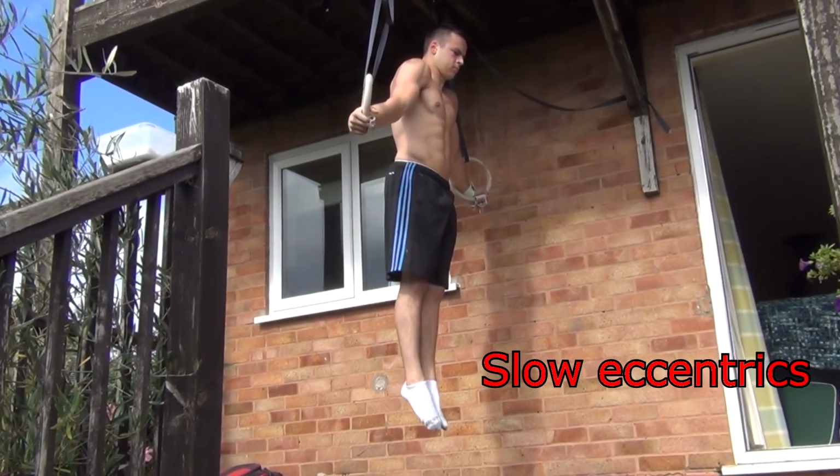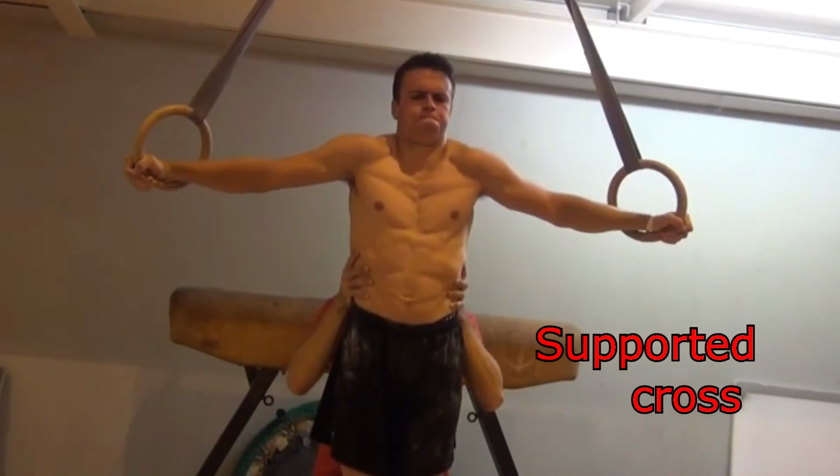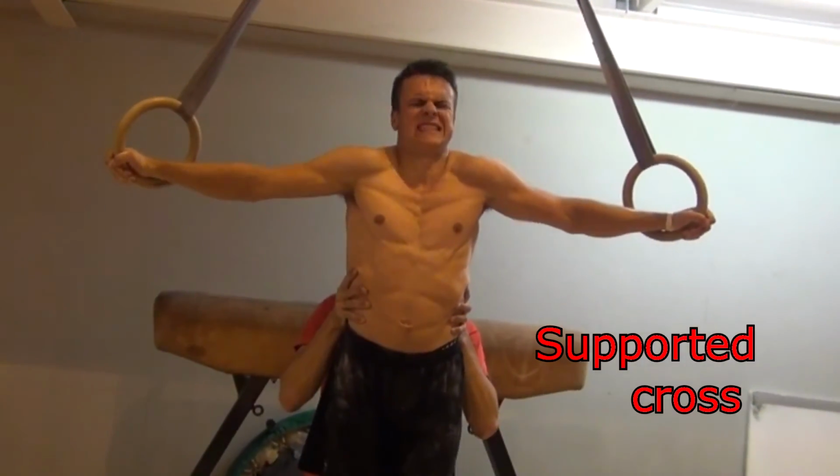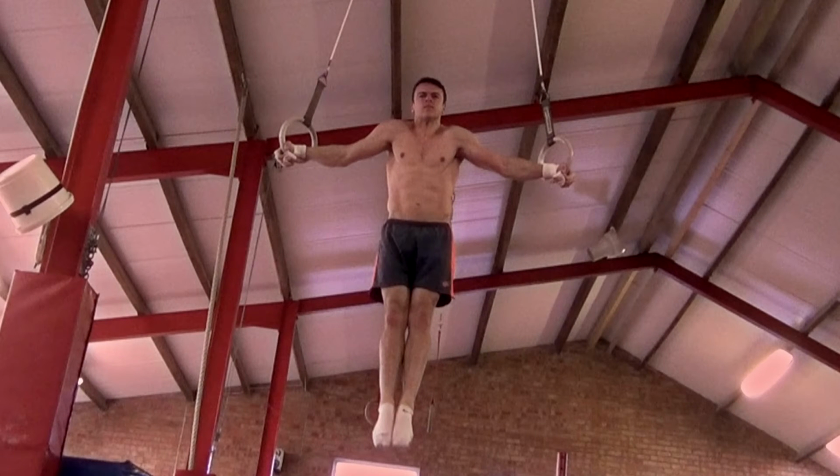This is by no means an exhaustive list of all the exercises which can be done to strengthen the cross. These are just a few of my favourites. By all means, be creative, be resourceful, and see what else you can come up with. Equally, you don't have to do all of these exercises in order to achieve the cross either.